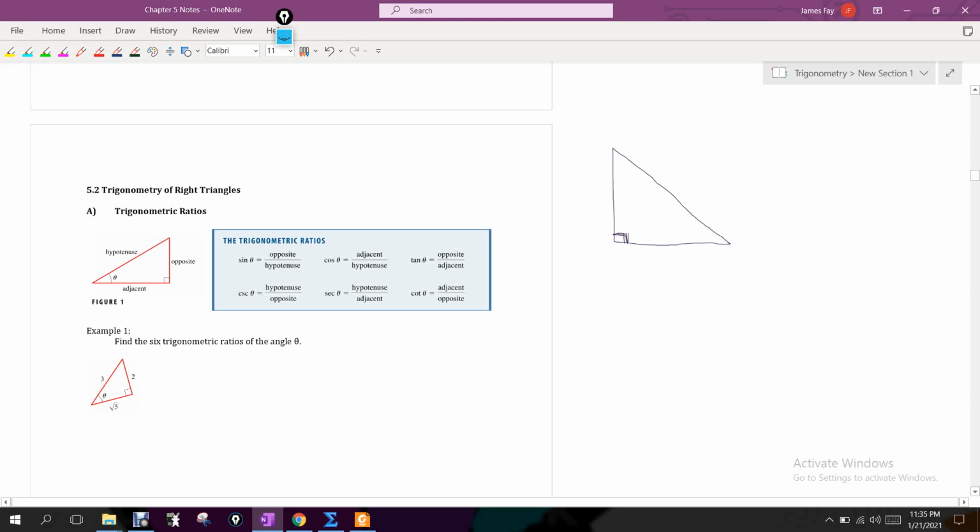This is just going to be a brief introduction to Section 5.2. We won't get very far into 5.2, but we're going to be working with special right triangles. If you remember from geometry, they were called 45, 45, 90, and 30, 60, 90 triangles. And a lot of the calculations and common facts that we come across throughout the entire trigonometry course are going to hinge on those two triangles, okay?